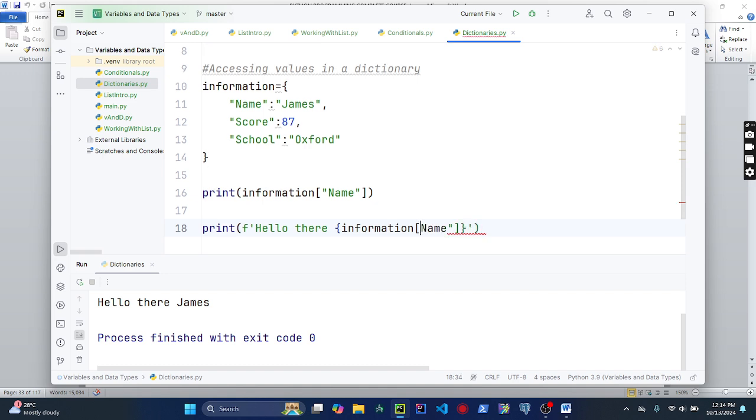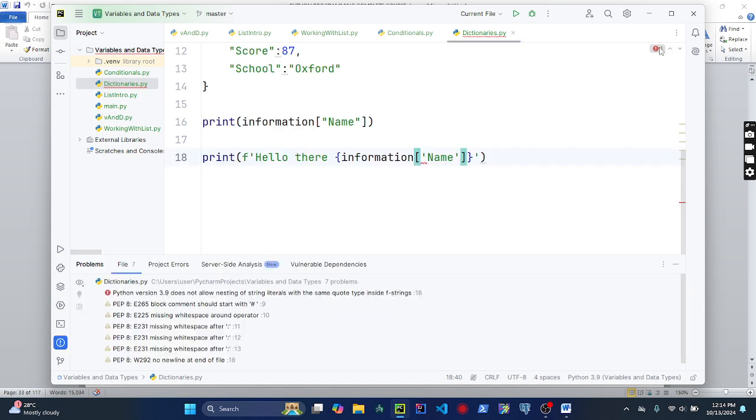If I decided to change this name to a single quote as an example, you will see I get an underline. And if you further investigate to check the error, because one thing about IDEs, they point your errors out to you so you can inspect them further and see the explanation as to why you are getting an error.